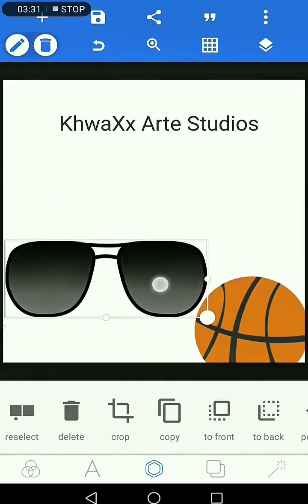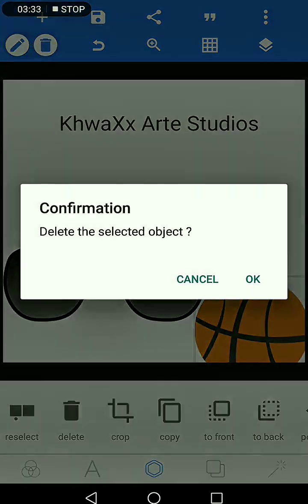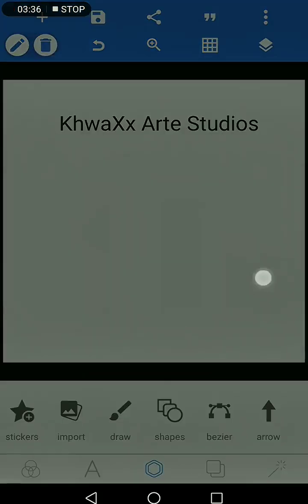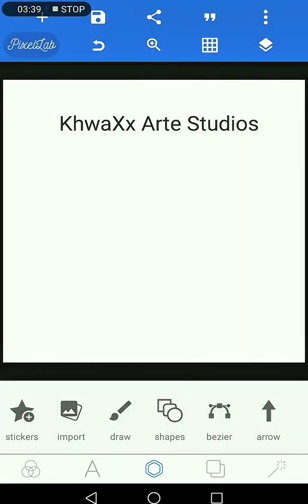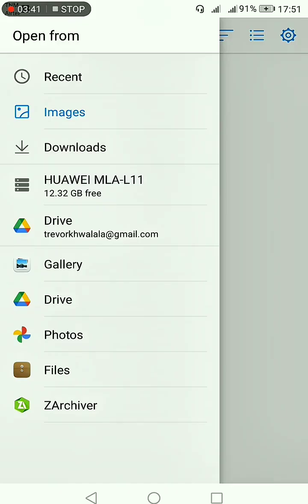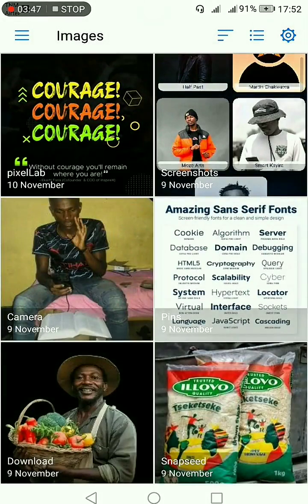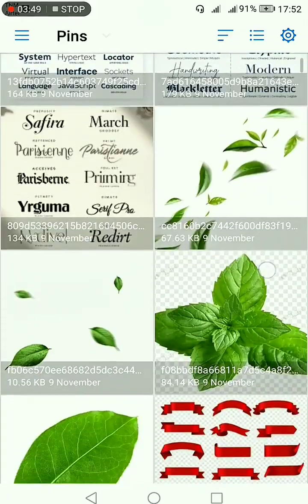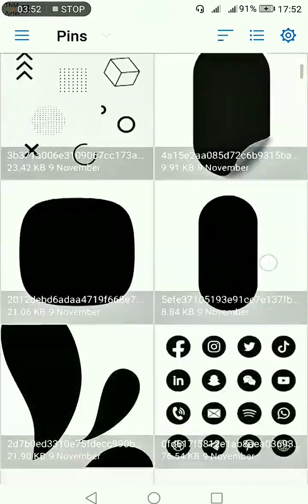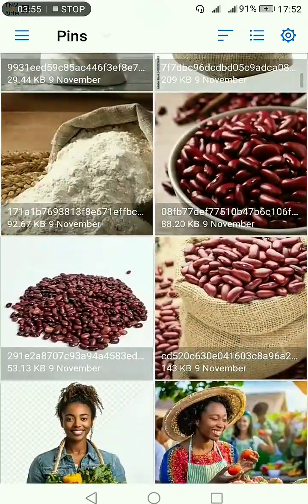So that's how you add the stickers. These are just some default stickers. I'll just delete them. The other thing is, here in the shape tool you can import pictures. If you want to add a certain element or picture, that's how you can import the pictures. So just take this picture.